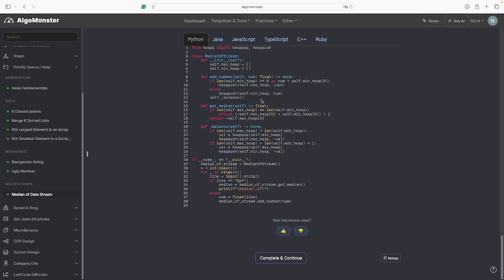If the length of the big heap is 0, throw it into the small heap. That's weird logic. Why is it? I mean, it doesn't matter, right? We're gonna balance it anyway.